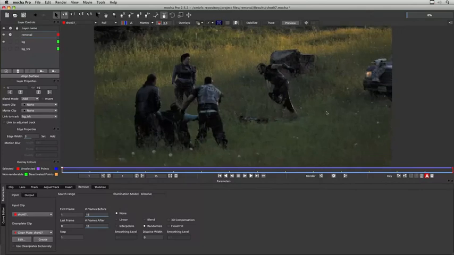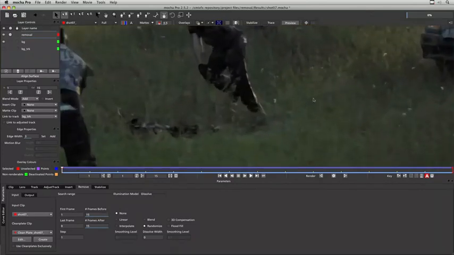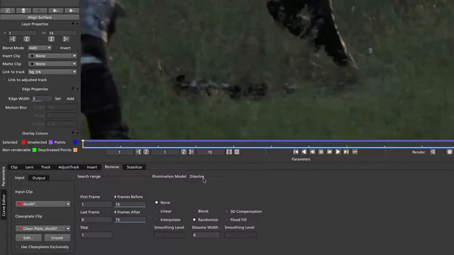It's looking good, but if we look closer, we can see that the transition from the clean plate to the rest of the frame is not as smooth as it should be. To fix that, we can use the dissolve parameters and use the blend or randomize options to improve the smoothness of the transition area. The dissolve width attribute will use information from several frames to help smooth the transition.